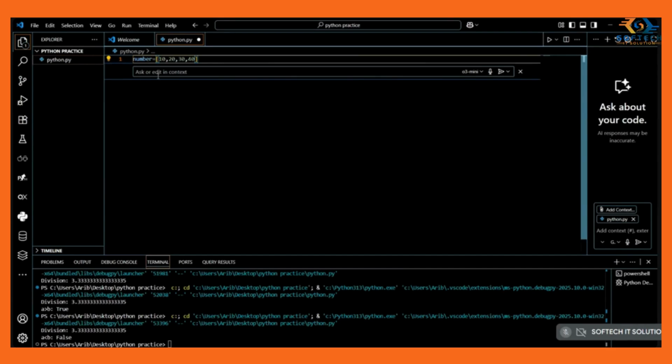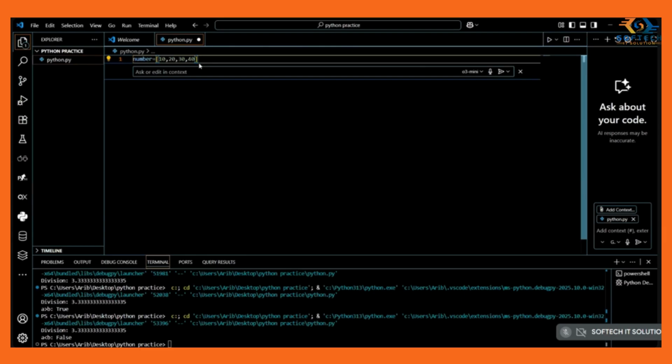Here I give the name of the array, which is numbers. Number is the name of my array, and array is denoted by square brackets. And inside the square brackets, I store the data 10, 20, 30, 40. You can store anything here, and it also follows the indexing format.